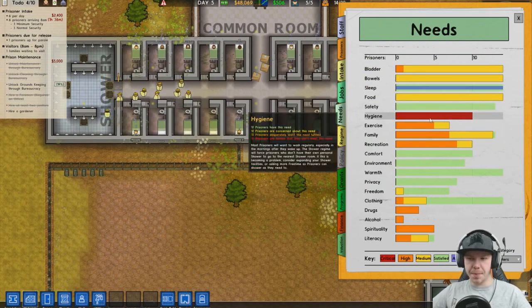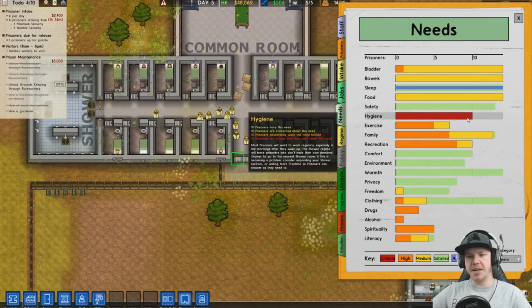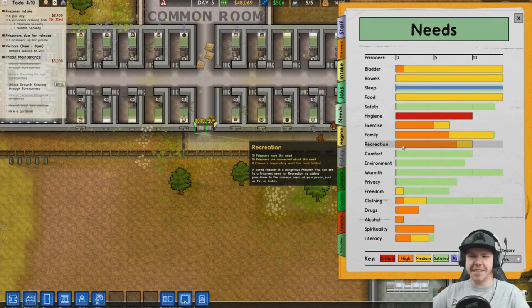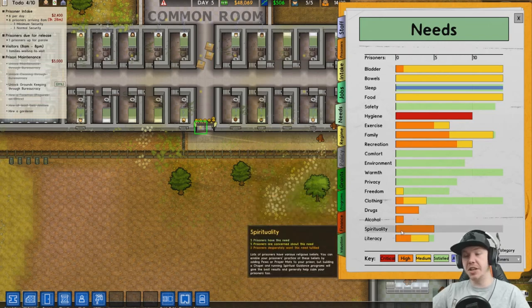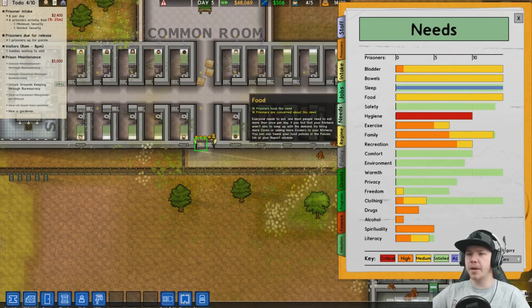Hygiene, that always goes up every day. Look at the shower. That looks nice, right? Because they always want to be clean. But bladder's good. Everything's good. Recreation is a little high. It's a little orange. And spirituality is going to only get worse. That's never going to go down because we don't have a church. So we need to think about that ASAP.